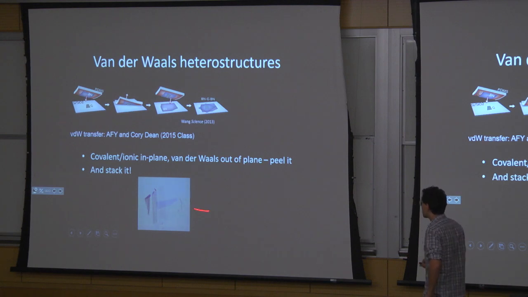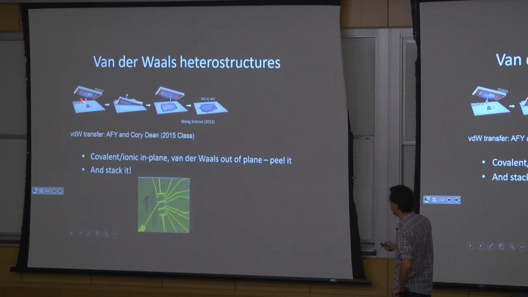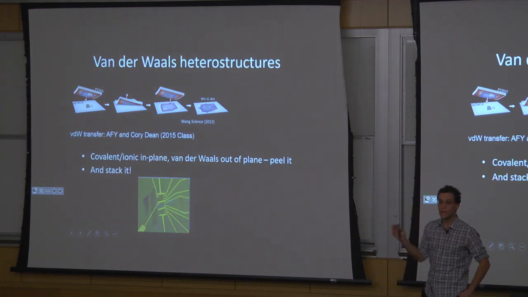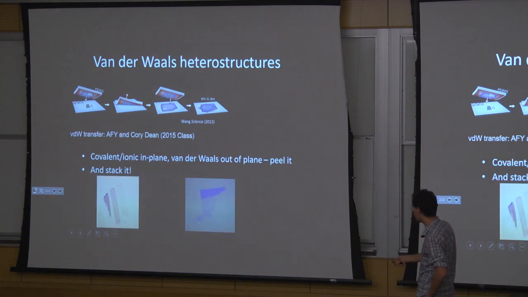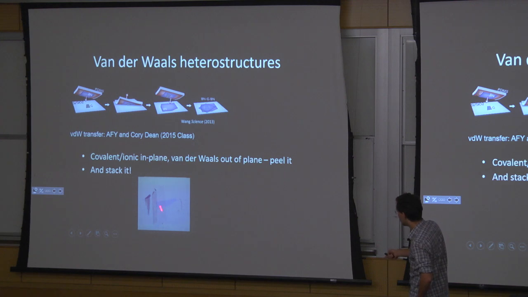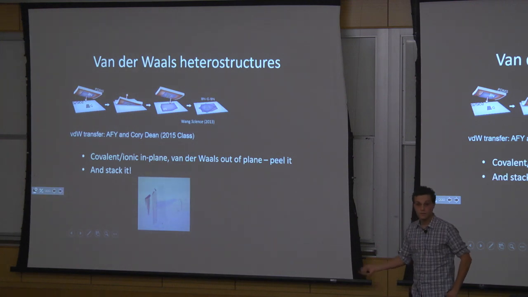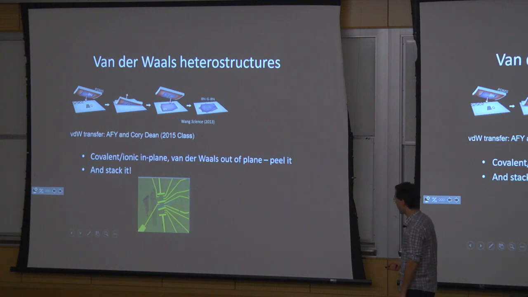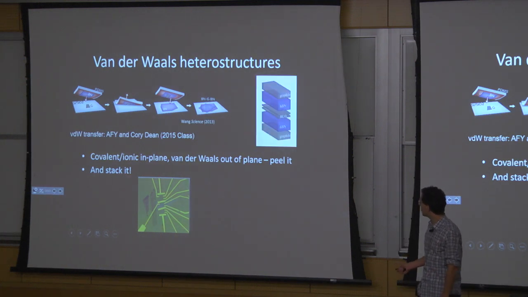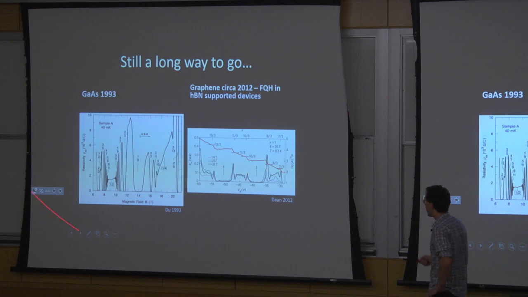It's much more transparent, a little harder to see, but basically that's what it looks like, kind of blue. Corey Dean and I, back when we were both at Columbia, spent some time figuring out how to pick up these individual layers and stack them on top of each other to make heterostructures. So this is what a heterostructure looks like. You take graphene, you put it on top of boron nitride, and that's basically what you have, and then you can sort of make electrical contacts and figure it out. So that turned out to help a lot also.